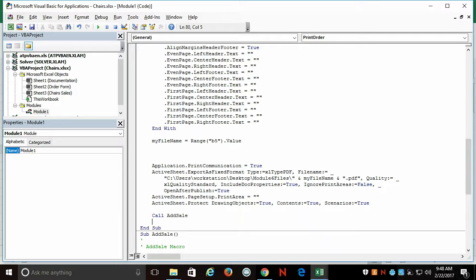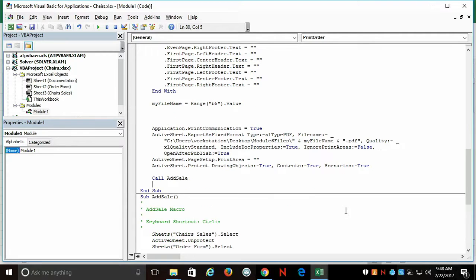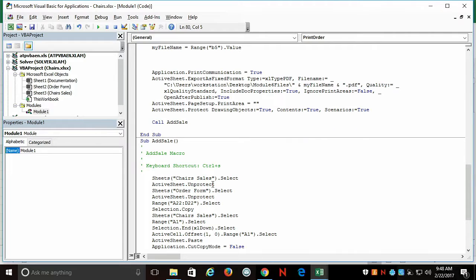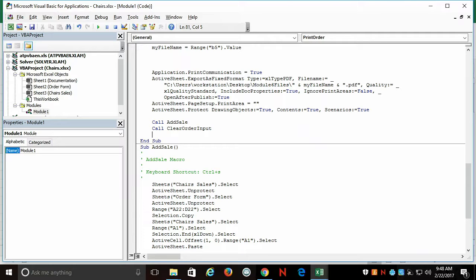add cell. What this will do, and that will come up in programming here, is say, after I'm done here, go ahead and do add cell. So it'll go down here and do add cell and complete. It'll go from perform to end. And then, what the hell, I can put call clear order input. So basically when I execute the print, it's going to do the other two things as well.